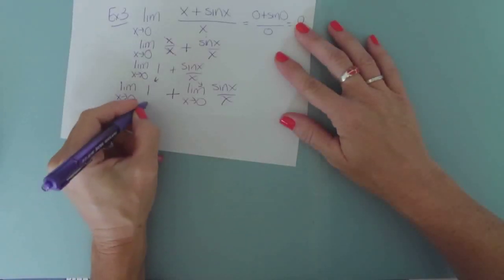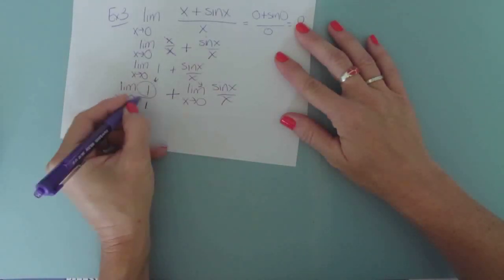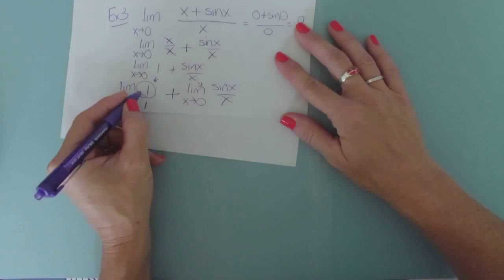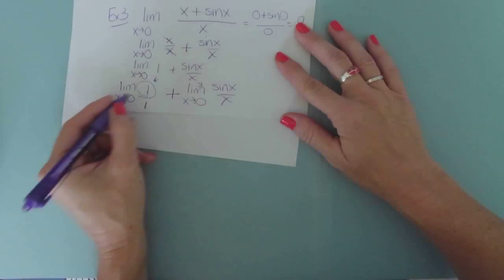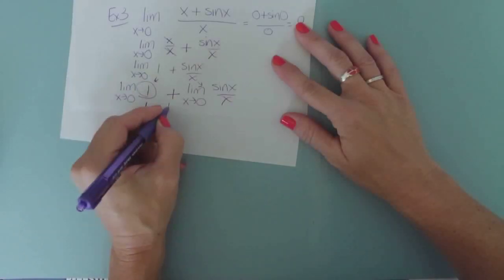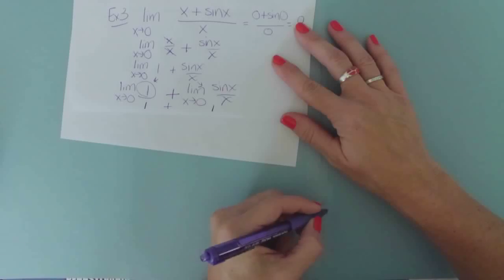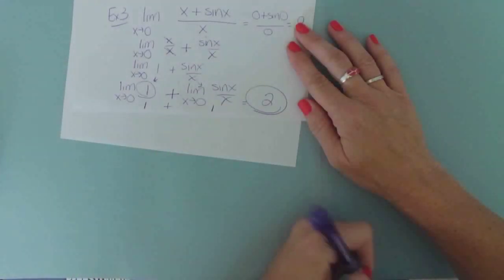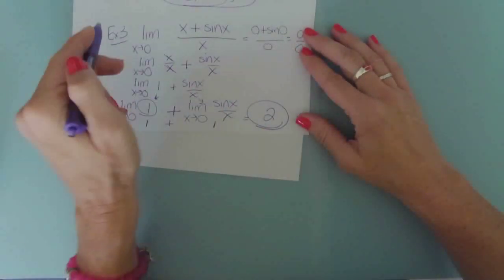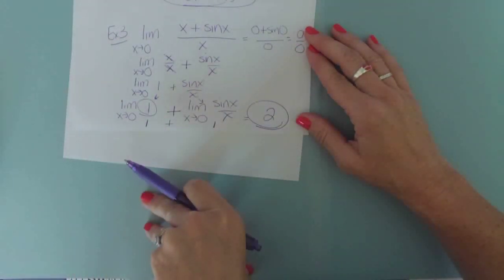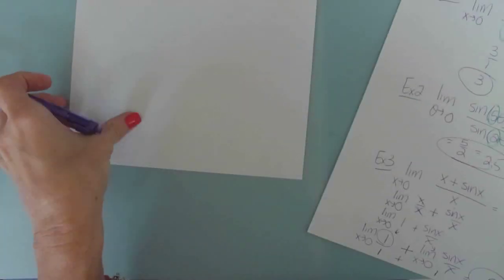So now we've got this guy right here. The limit as x approaches 0 of a constant, 1, is just that constant, 1. Because the y value on a horizontal line, if I graph y equals 1, the y value is always 1 no matter what x is approaching. So this is going to be 1 plus this is 1. So the final answer to this limit is 2. And we are done. But see how that took some clever manipulation, kind of thinking outside the box.